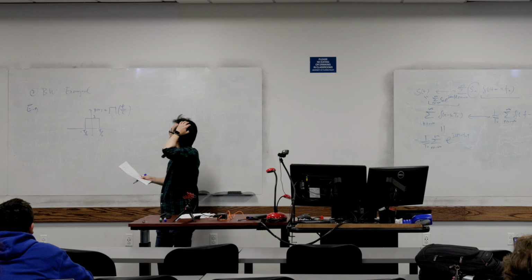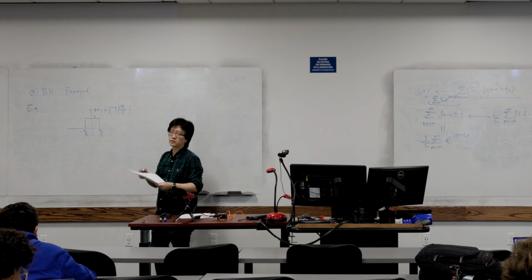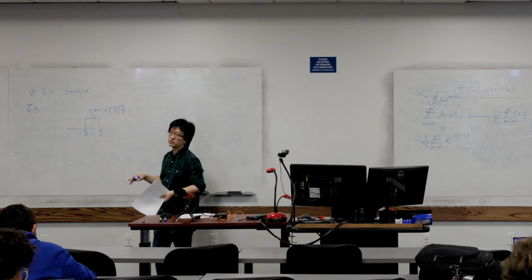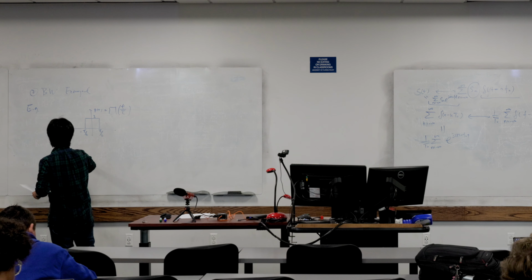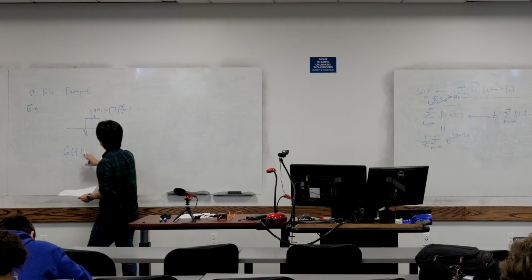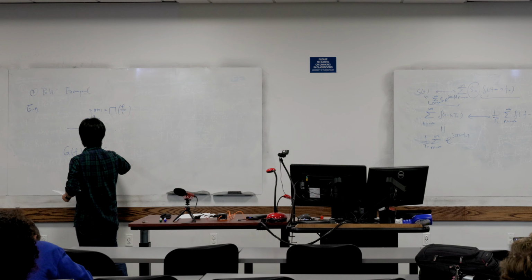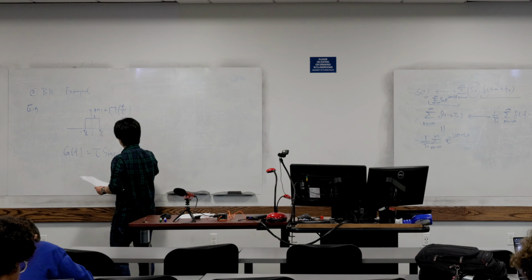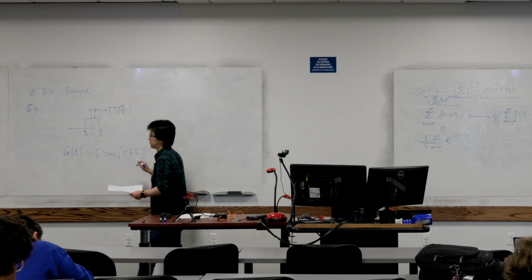Okay. So now let's compute its bandwidth, right? In order to compute its bandwidth, we need to compute its Fourier transform. So hopefully now you are really fluent on that. The Fourier transform of this guy is nothing but a sinc signal, right? So sinc of pi f tau. So this is the Fourier transform.